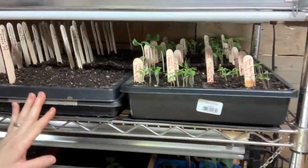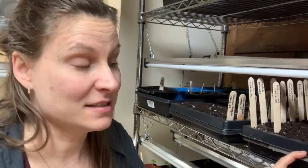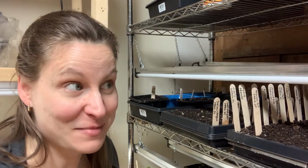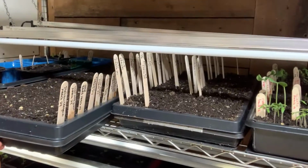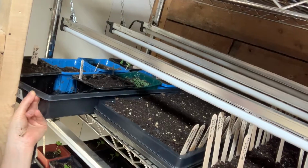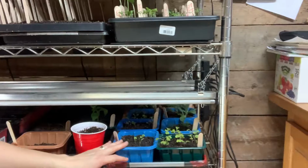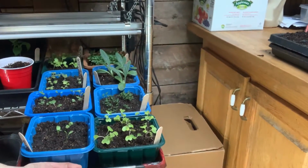And yesterday, this is the tray of eggplants, peppers, sweet peppers, and hot peppers. Obviously, they're not germinated yet because it's only been about 24 hours, so I can't really show you babies. And then this is herbs, and this tray here is a mismatch of a lot of things. I have herbs, flowers, rhubarb, and leftover seeds that I just popped in there. The middle row has some brassicas, some flowers, some artichokes, some kohlrabi.